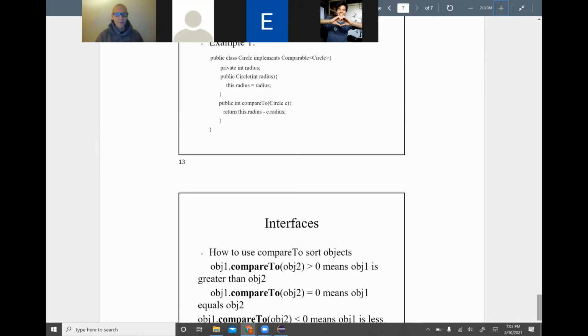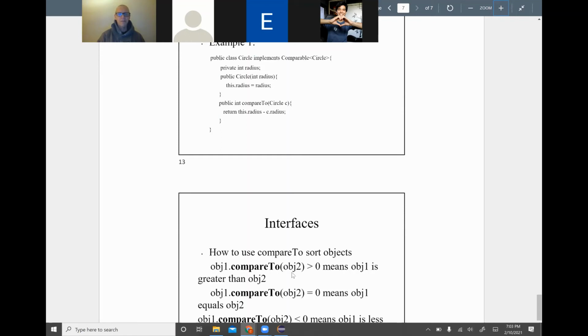So this would refer to object 1, and then object 2 is the input parameter. Notice we're subtracting radiuses, or radii, I guess that's the correct way of saying it. And when is that positive? It's when the radius of the calling object is bigger than the radius of the input parameter.